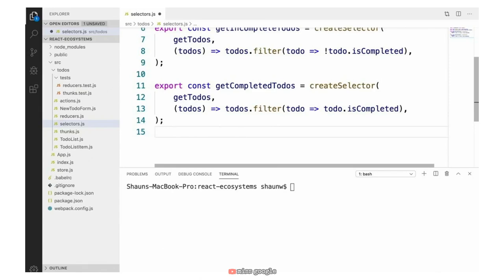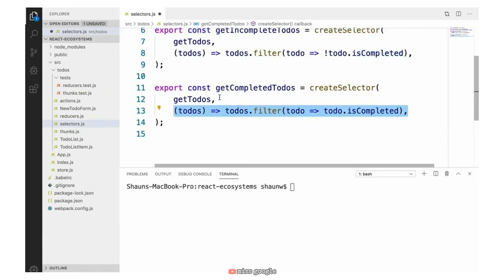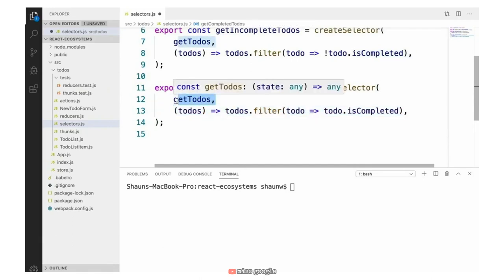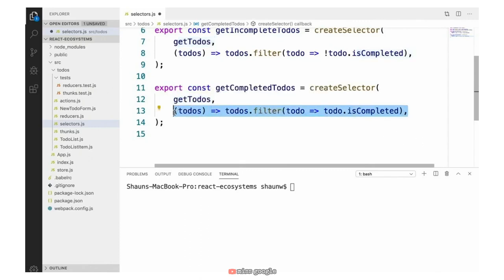However, in practice, especially as our app gets bigger, as I've said, the only thing we really need to test is the last function that we pass to createSelector. So for example, we would have already tested this getToDos selector, so we'd be recreating the entire state just to test that this last function we've defined here works correctly. And that's not really necessary.